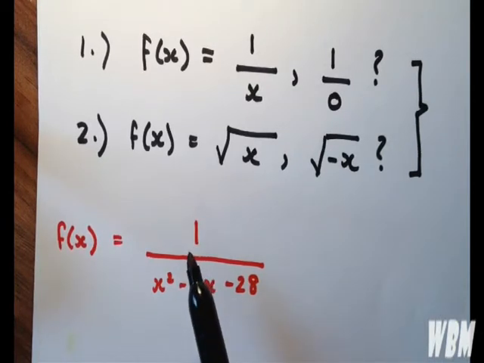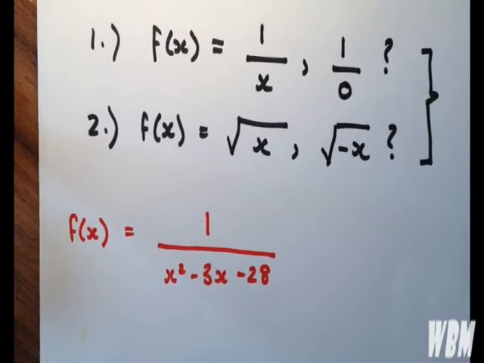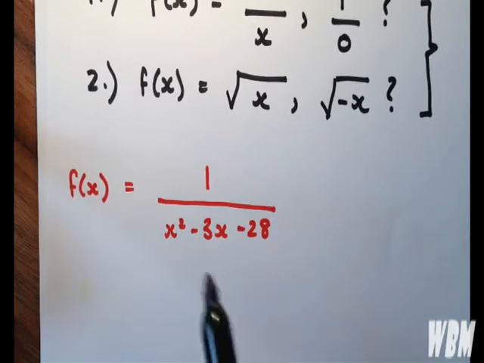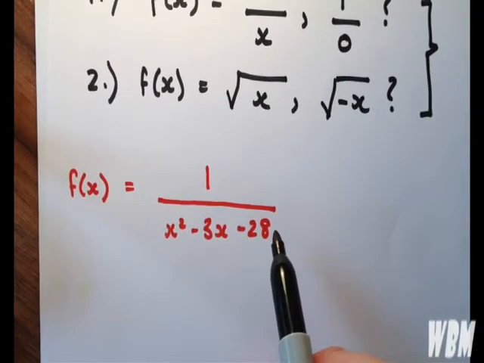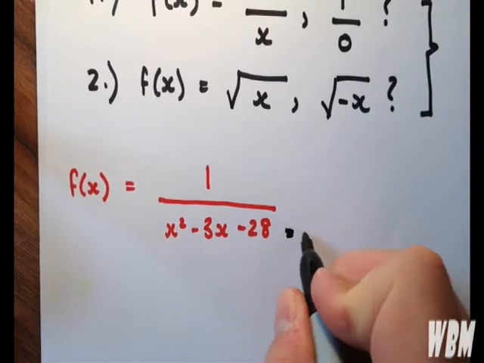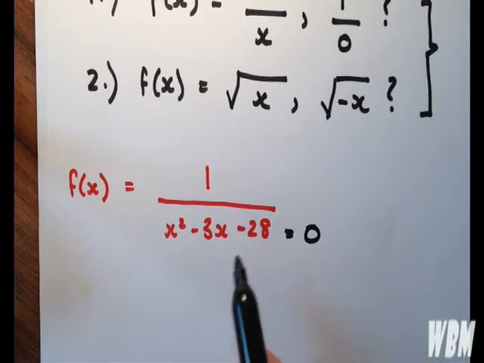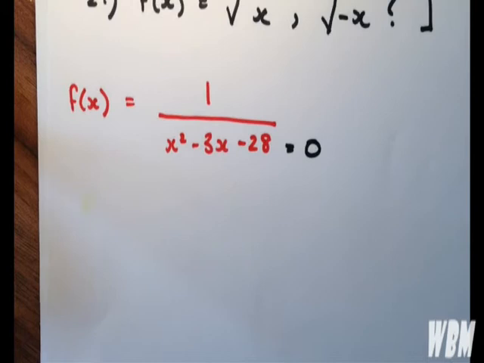A 1 is a 1, that doesn't change. The only variables are the x terms. How do we make sure that there's no 0 in the denominator? Noting that the denominator is a quadratic, we simply put it equal to 0 and solve it. This will give us the two numbers that will cause this to equal 0 and we simply eradicate those from the domain.